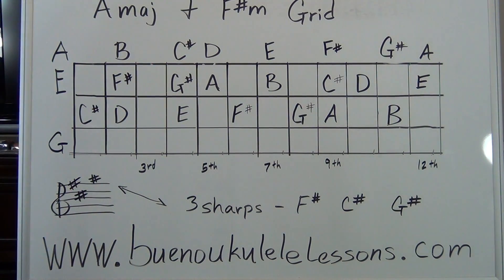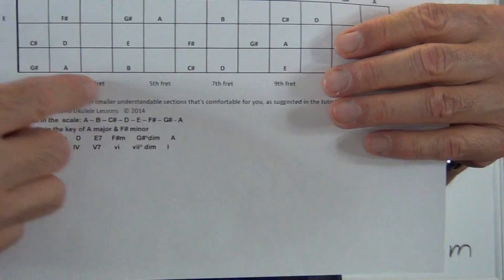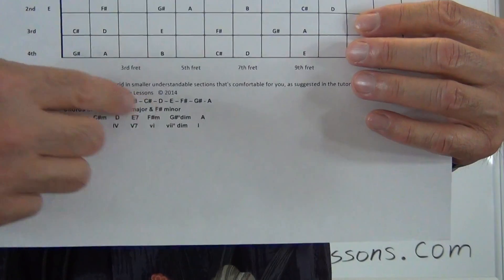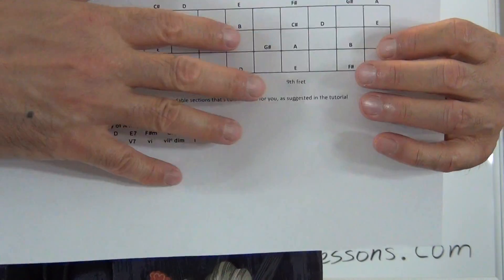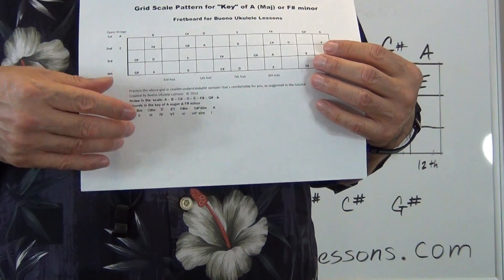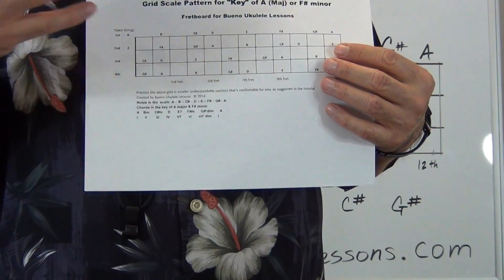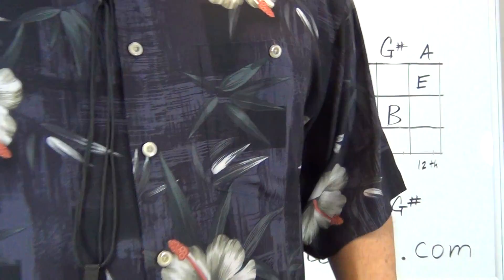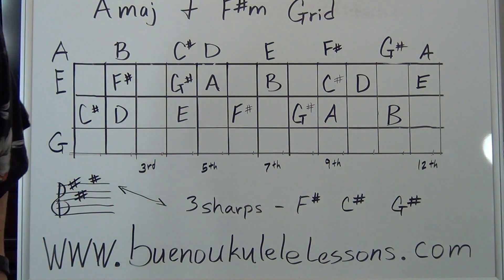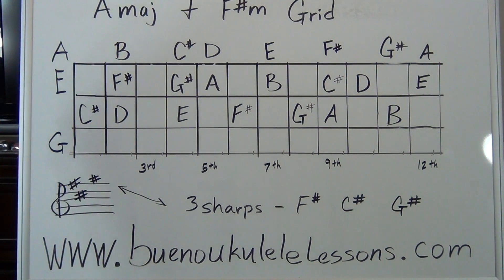Once again, keep in mind that the family of chords works in conjunction with the entire grid. By playing chords out of the family of chords, these notes will work together. As you veer off the family of chords, some notes might not work as much, and you're going to need a little bit more theory knowledge to make those ventures. But for now, stick to what you've learned until you really get a grasp, and as you get a strong understanding, you can slowly start to branch off into other directions.